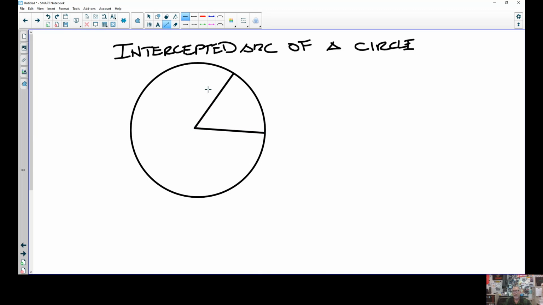if this is our center, we know that these are radii, right? And what we want to be able to find out is the length of this arc. This is the arc that we call the intercepted arc. It's the arc that this angle subtends. You may see that word. This is a subtended arc. When we have a central angle, an angle whose vertex is at the center, we can find the length of this intercepted arc, right?